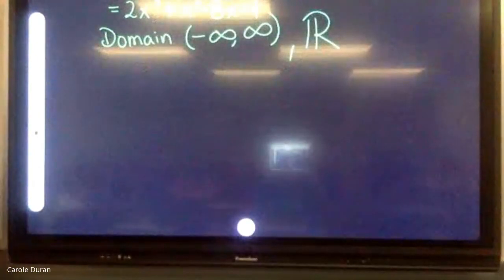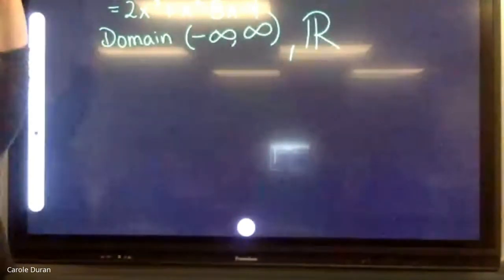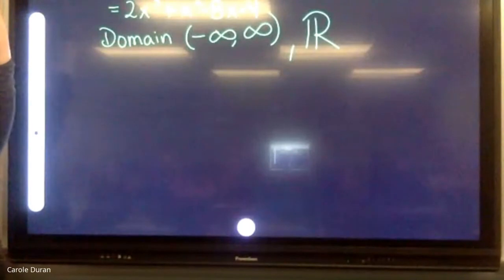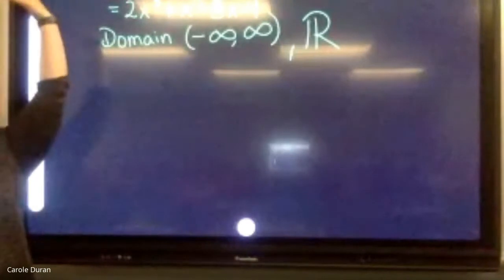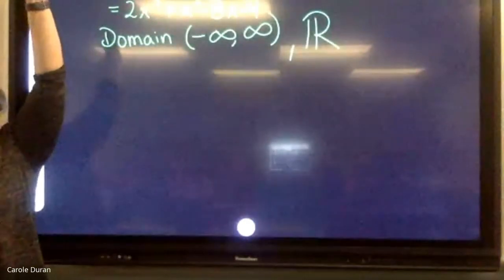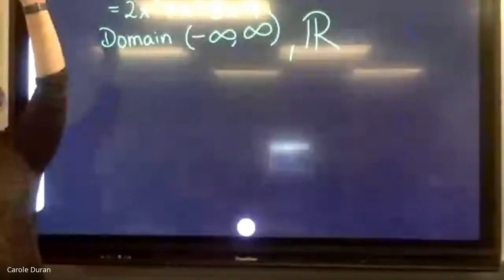Questions, concerns, or issues with that? I'm going to ask a 1 to 5 how we feel so far with putting functions together and identifying the domain. So 1, no idea what's happening anywhere at all. 5, you can teach somebody else how to do it. So 1 to 5, how does everybody feel so far? Wow, almost overwhelmingly. Brandon, come on, you cannot not do this. 1, you have no idea what's happening. Okay, so I'm going to call on you next.